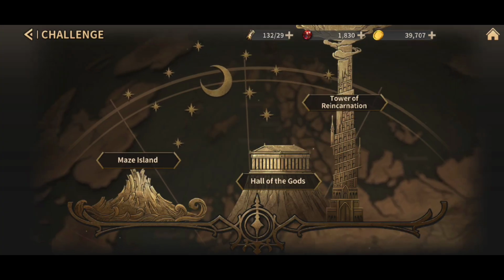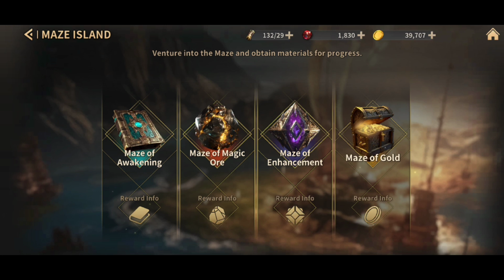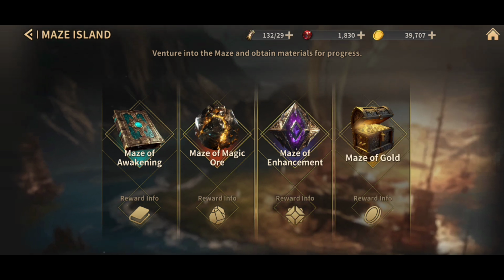Now in the challenge mode, again, you're going to have the maze. Now over here in the maze, you're going to be able to go into the awakening, the ore, the enhancement, and the gold. Now gold, obviously you're going to get gold. In the awakening, you're going to get skill books for you to train your heroes.